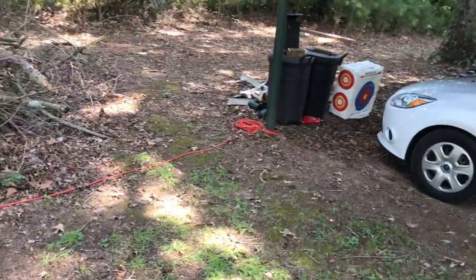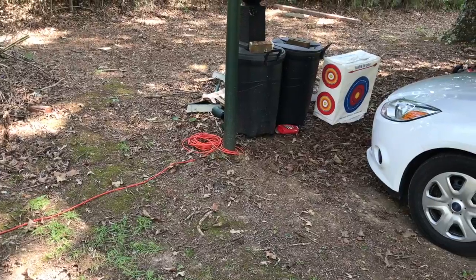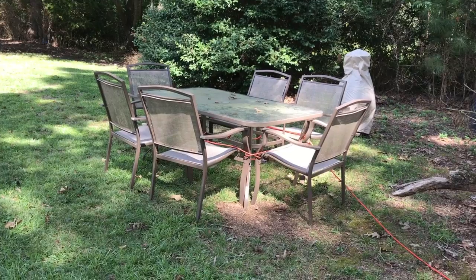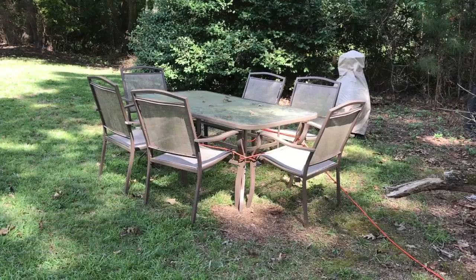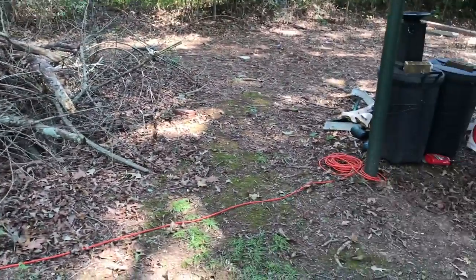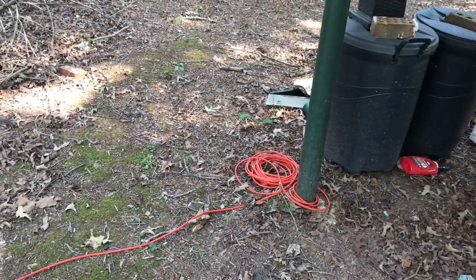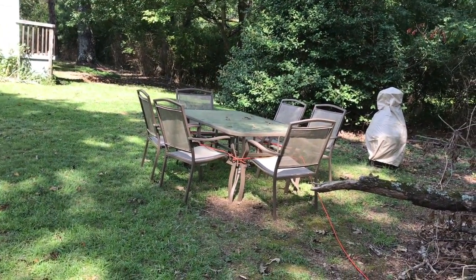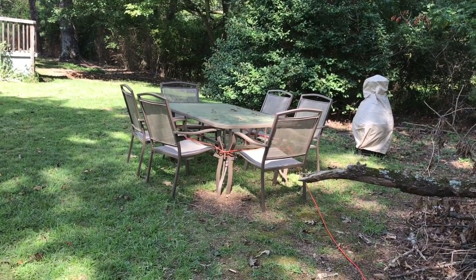You may notice my extension cord there. I've got my extension cord knotted around the carport because the carport is put down in concrete, and I've also got it running all the way over to my patio set. I've got it laced in around the patio set, keeping the table and chairs attached to each other and to the carport. Yes, there's some slack there, but it is upstream of the knot, so that slack is not going to make any difference. And honestly, if it gets to where it picks up the carport and picks up the patio set and starts waving around like a kite, I've got bigger issues.